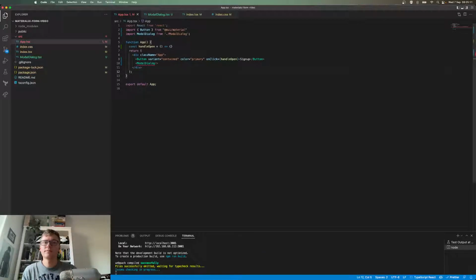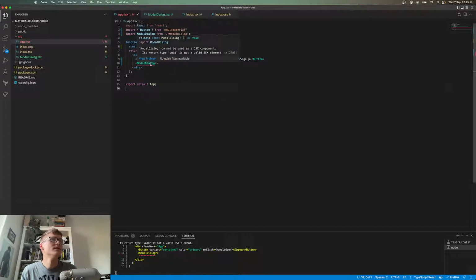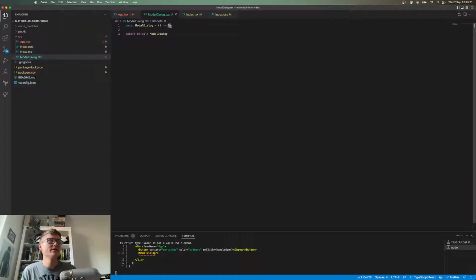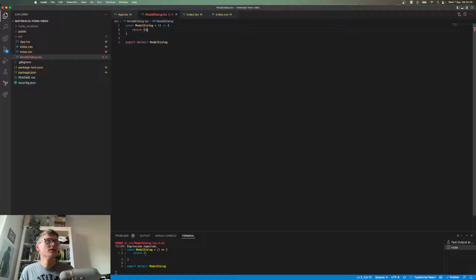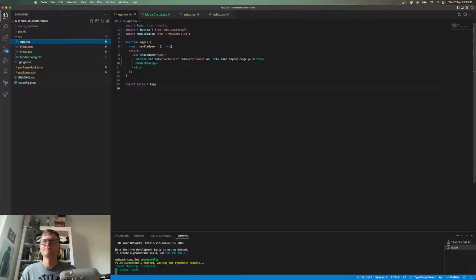Okay. So the next thing, that's okay. To get rid of that error just now, we need to return. What do we need to return? Just the most basic thing we can. There, opening and closing tag.